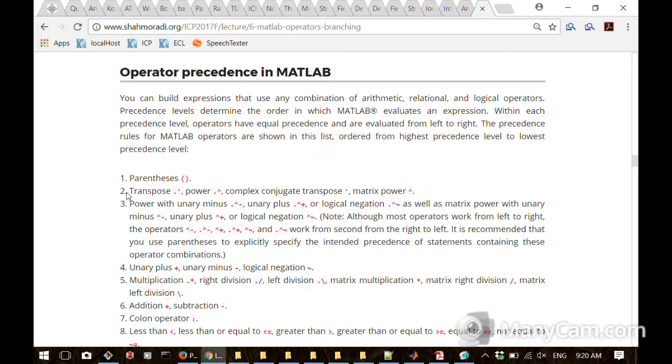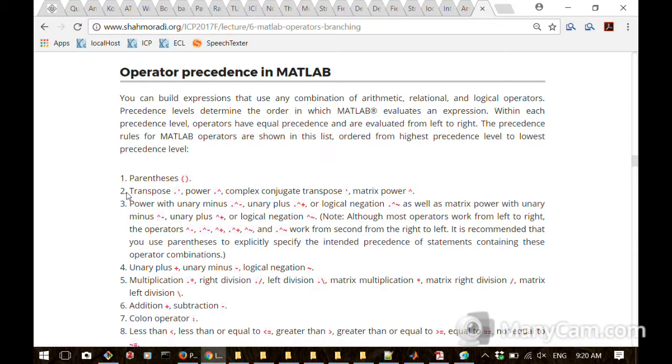Yes. The operator precedence? What it means is that the rules are almost universal. So if I say 1 plus 2 divided by 3, what's going to happen? What's the result of this? So 2 divided, it's a bad example. So let's divide 3 by 2. Okay. Now, what is the result of this?